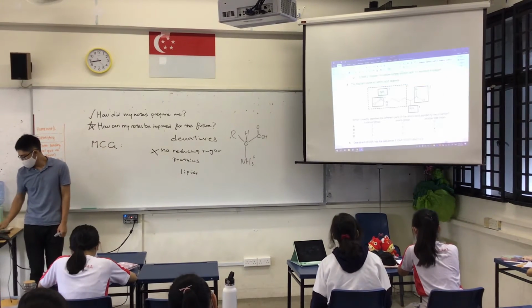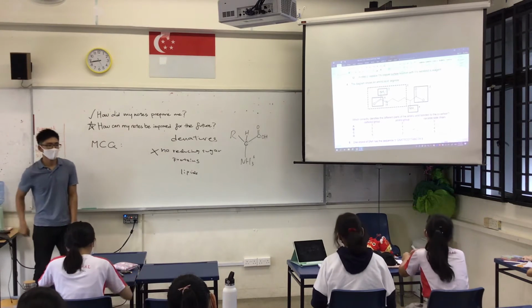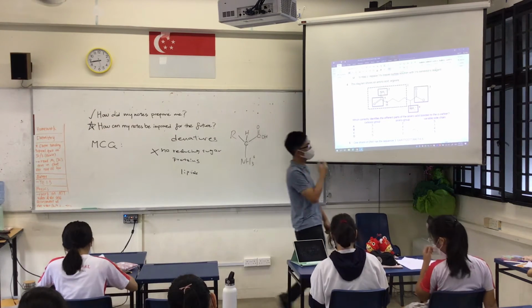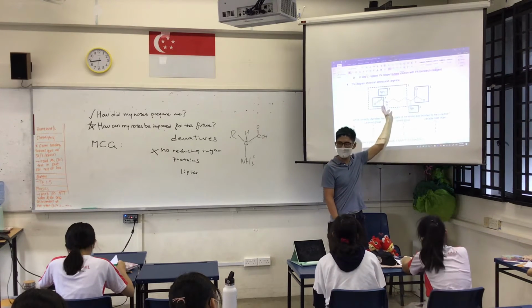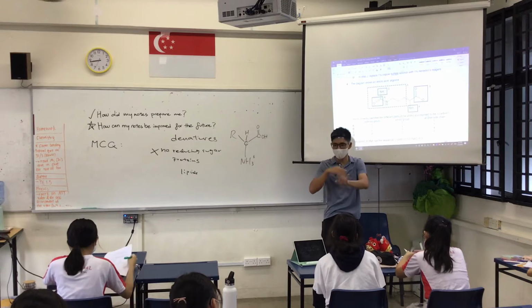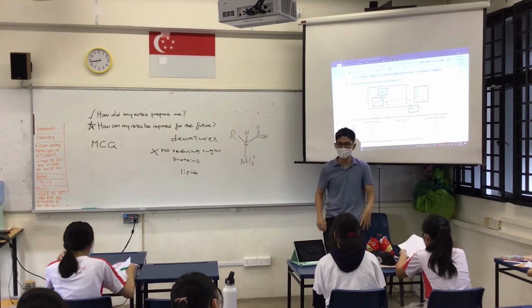So did your notes prepare you for this? Let me tell you, very rarely will we present you an amino acid where the amino group is just nicely on the left and the carboxyl group on the right. We like to mess around with you and scramble up the order. Okay?